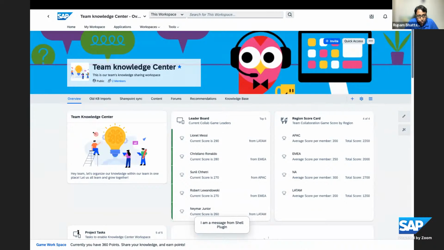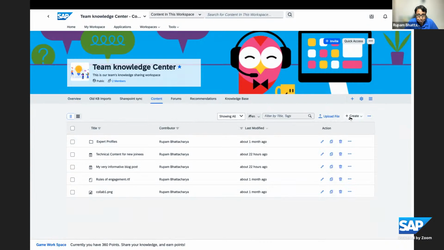Interestingly, you see it happening. So this is the game workspace. I remember I told you there is a dummy button that comes up, and here's your text, which was then changed because I was able to read the WebSocket. Let's put it to better use, a better test. So let's go to content and let's create a blog. See if I can get some points by creating a blog.